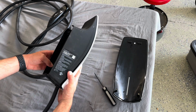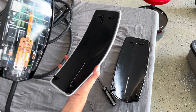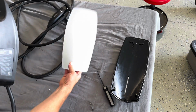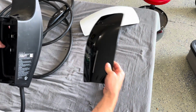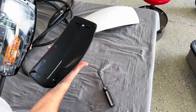Okay, now that I have that screw out, it looks like it's clipped in. So if I just lift up on it, like that, it comes off. So that's what the front of that looks like. All right, so there's our white one. We're going to set that aside. And now let's put the black one on. So see these clips? These clips at the top just tuck under those clips right there. So that's pretty simple.